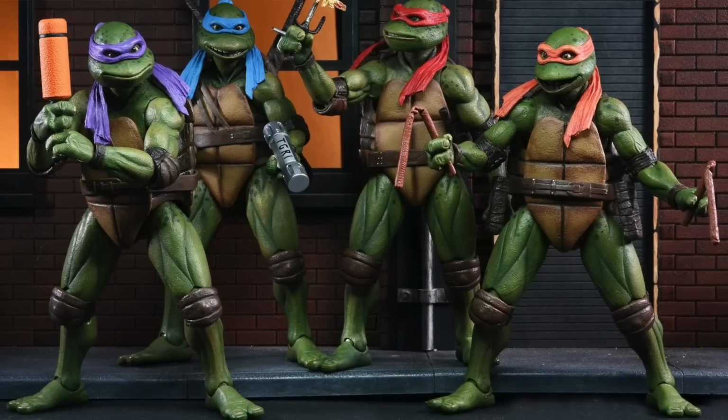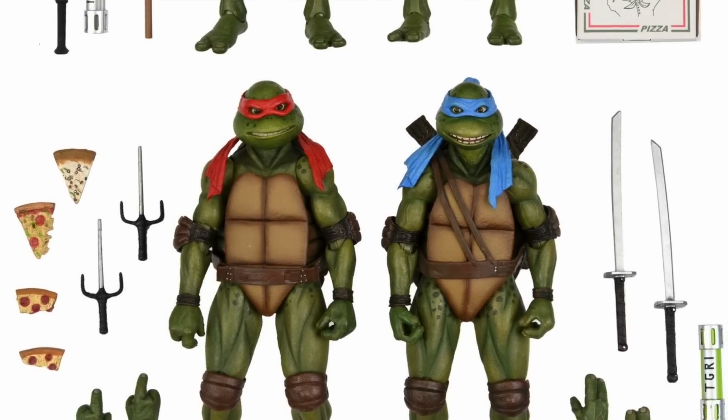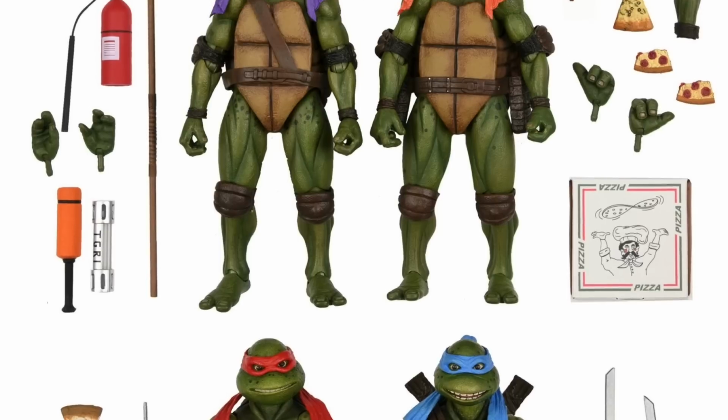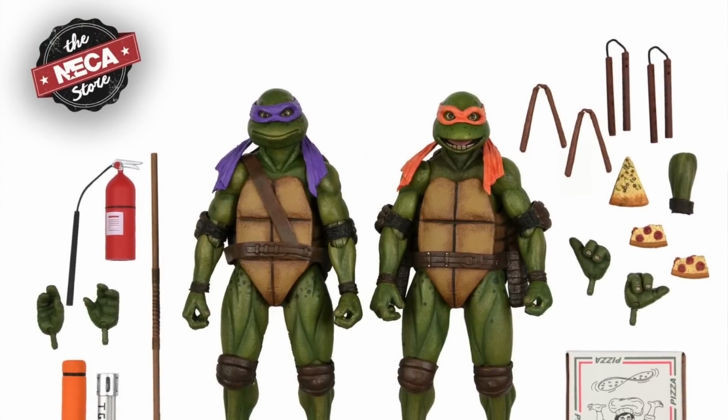We're going VHS crazy today, aren't we? We've got the animated X-Men VHSs, and now we've got the movie Turtles VHS 4-pack. This is kind of cool, because at least they are actually quite different designs from the original 1990 movie. I mean, to your average Joe on the street, you'd see them and go, oh, this is just the Ninja Turtles. But actually, to us super obsessive psycho nerds, we can go, no, that's blatantly Secret of the Ooze versions. So they do look kind of fun.